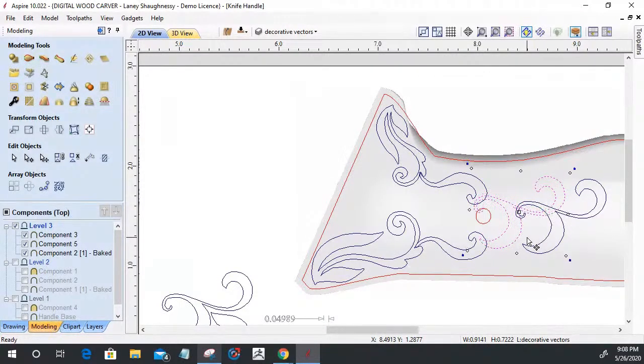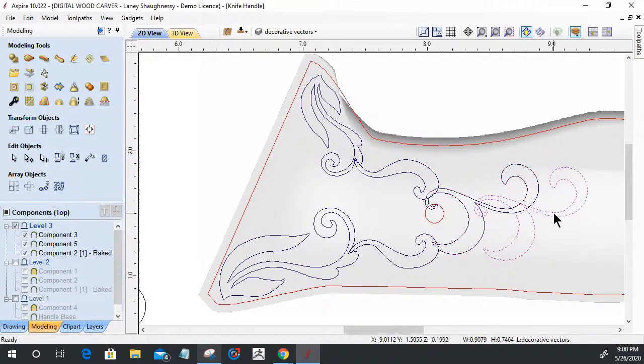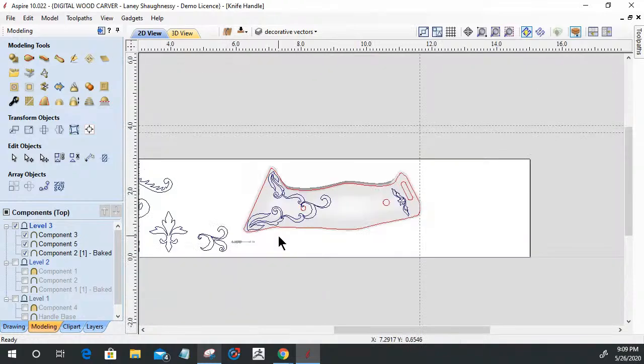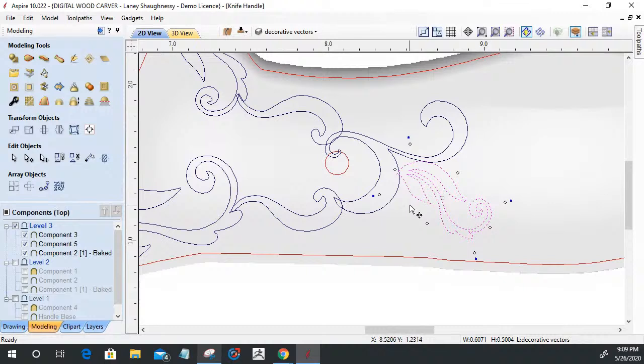All these shapes are going to be welded together at some point in time. This doesn't need to be there. Hit delete and get rid of that. Let's take this. Hold down the control key. And again, there is no pattern, and you're like, yep, that's obvious, Lenny. We can tell that right away. There's no idea what pattern you're doing there. Let's hit the letter V for vertical. Nope. H for horizontal.